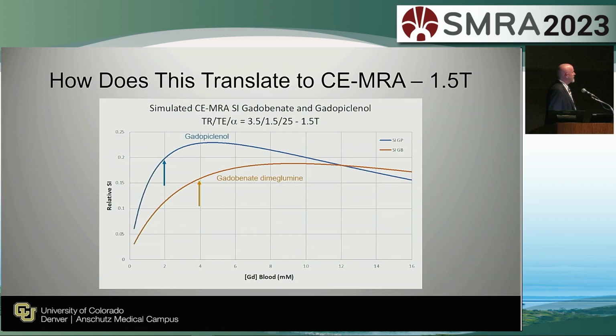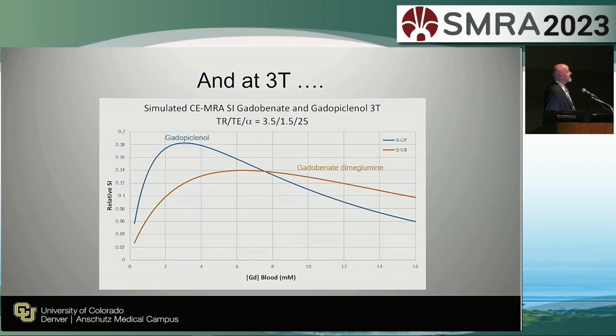This is at 1.5T. At 3T, you've got to really be careful at high concentrations, particularly with this agent, but look at how much more of a signal boost you can potentially get even at its potential half dose. And I've always stood on a soapbox and said, don't inject your contrast too fast for MRAs. This is going to be one where you even have to inject more slowly.